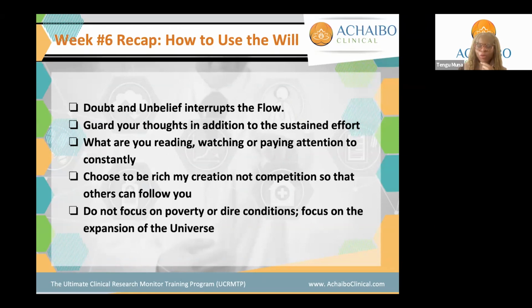So I always have to remember that back and forth is what causes things not to manifest. And we also talked about don't focus on the poverty of other people, because you can't get poor enough to help to make poor people rich. That is the truth. And when I say poor people, I'm not talking only about money. I'm talking about the way people think.